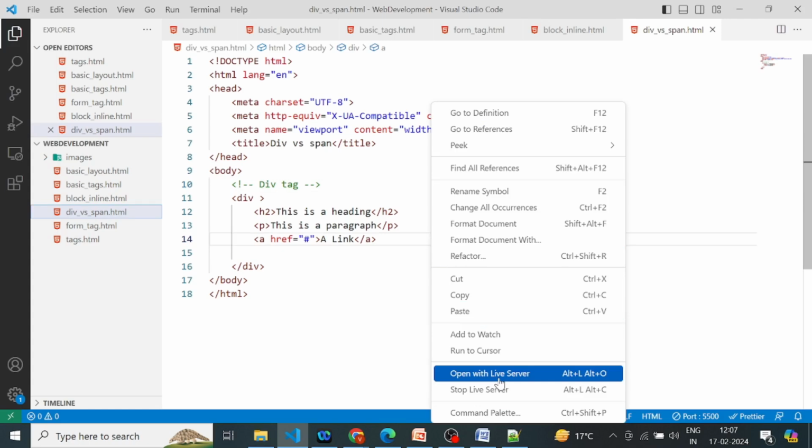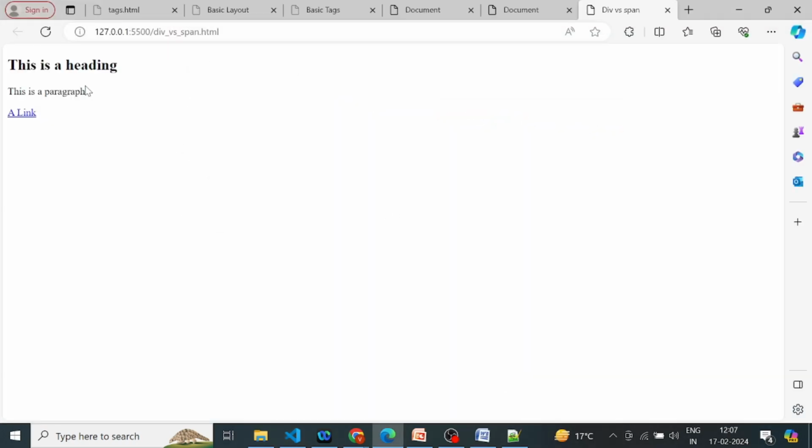Open with live server. Here we can see this is the heading tag, this is the paragraph tag, and this is the link tag. When we click on the link tag, it will go to the same page.